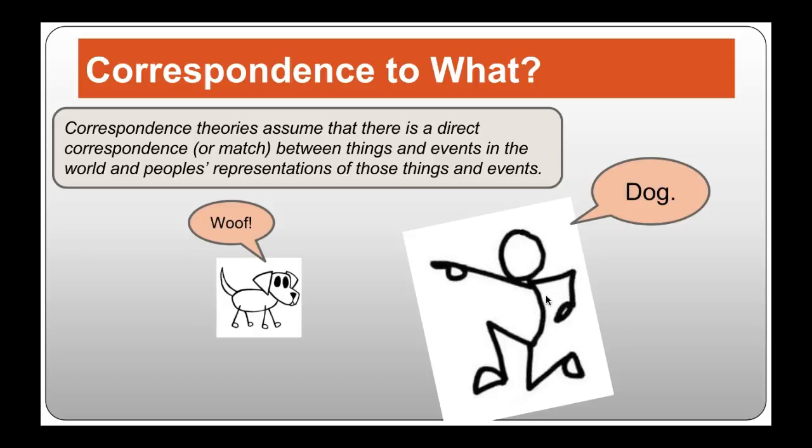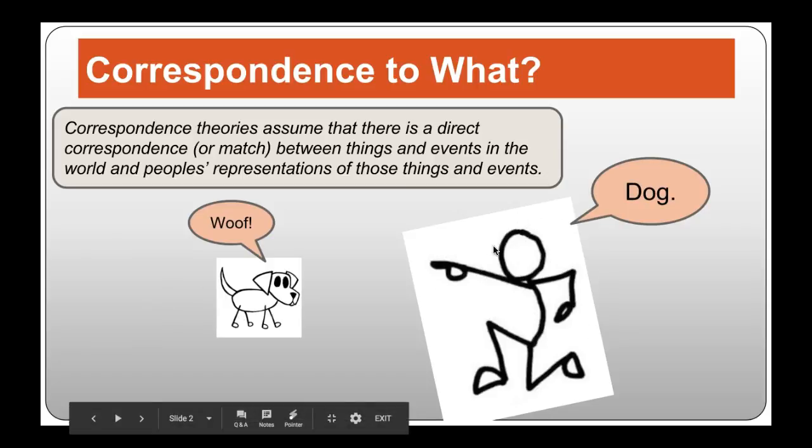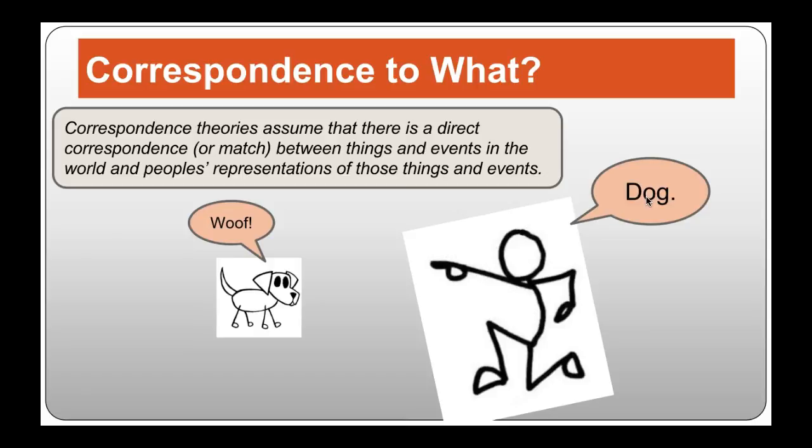The idea in terms of correspondence theories is that what is out here in the world and the representation, in this case, what the boy says, dog, or there might be a different representation, right? Like might write the word dog or draw a picture of a dog or whatever, that those things will match up, right? And that the more a child develops or the better that they get at this, the more accurate their representations will be in terms of that correspondence, okay? So in a nutshell, that's what we're talking about when we're talking about correspondence theories. And in the chapter, it'll go into just a little bit more depth about that.